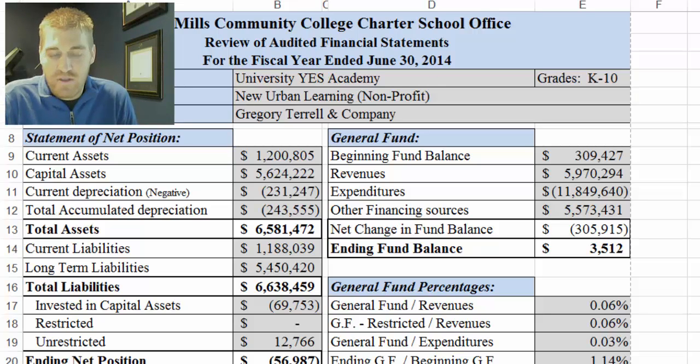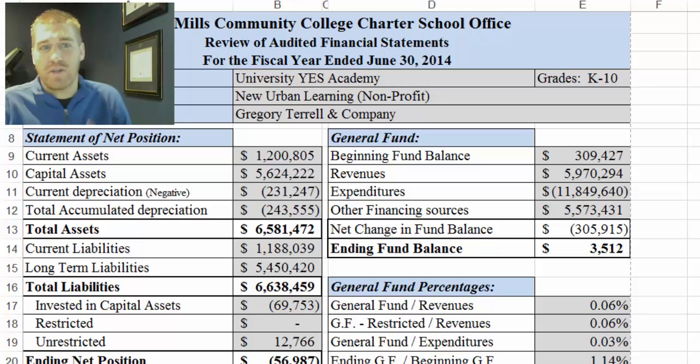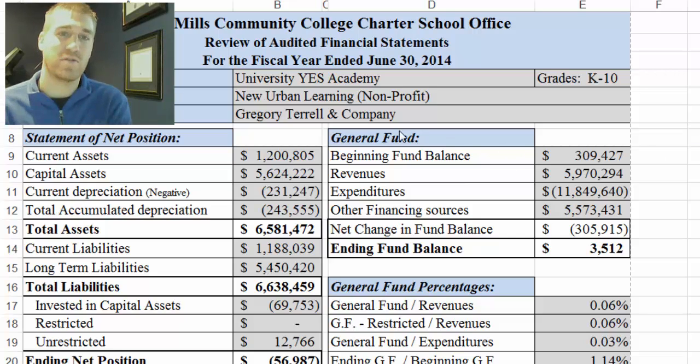So as we move into this, one last thing is, this also lets us compare from year to year. If you look at this sheet this year and then look at the sheet that comes out next year, you can compare year to year, and it's a lot easier to look at things than trying to dig through big audits to compare things. So that's one of the reasons why we created it.